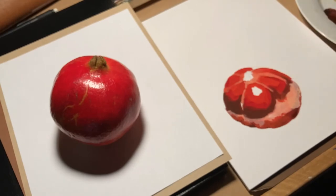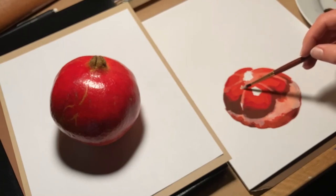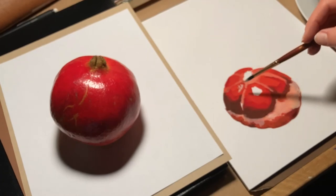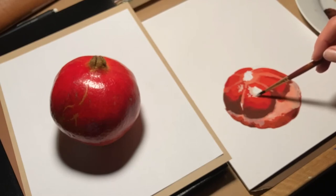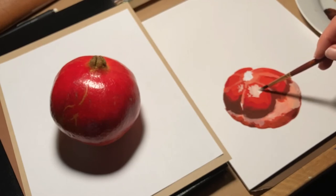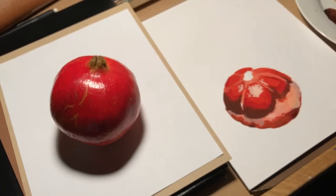Okay, I'm feeling pretty good about the shape of it. Still need some work. I'll go to hit this highlight up here. Okay. This highlight, I want to make it a bit brighter because, as you can see in the fruit itself, it's brighter. I'm a little hesitant to just use stark white. You can certainly do that, but I think it's not quite white. This light is so warm. That's all I got for now on that white.